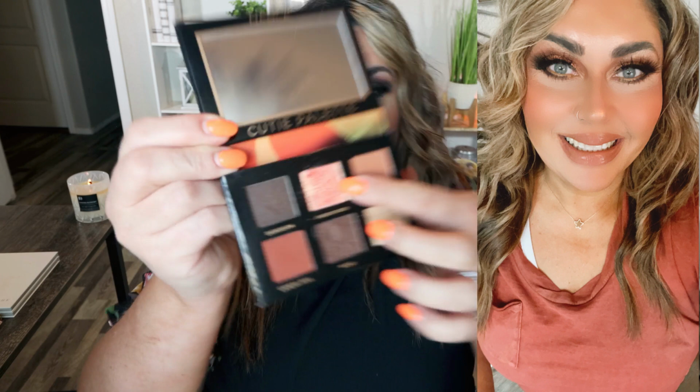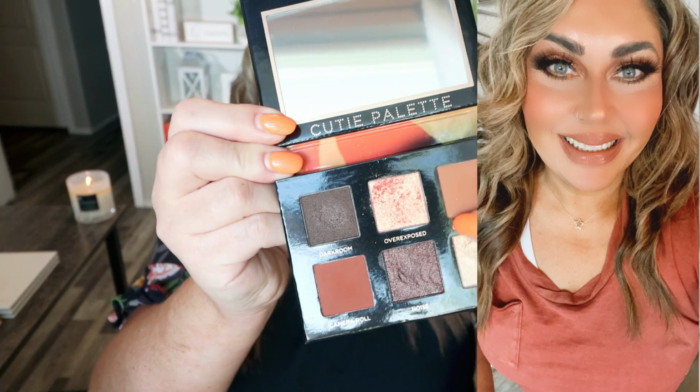This is the neutral palette from Nabla. I love this palette, especially this middle shade here, this kind of two colored shimmery shade. This palette is beautiful. It blends beautifully. The shimmer shades are amazing. Really, really liked this. I actually received this in a subscription box, but this is a palette that I am putting in my top drawer that I will be reaching for to create a neutral look. I loved everything about my look and the usability and wearability of the Nabla palette.